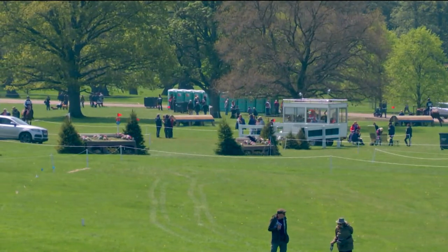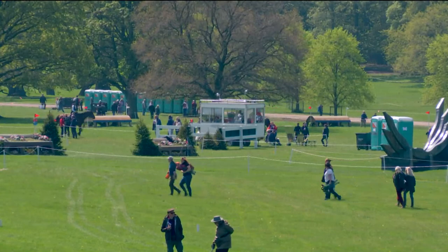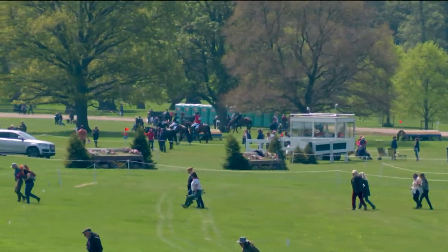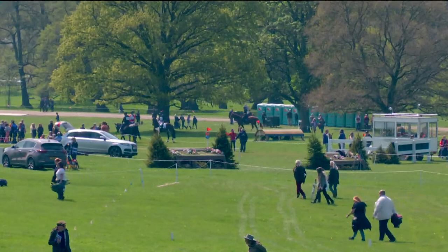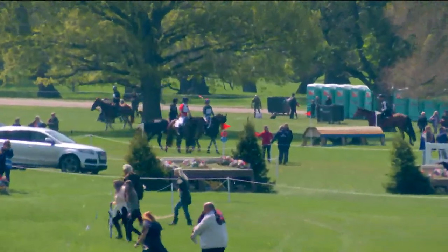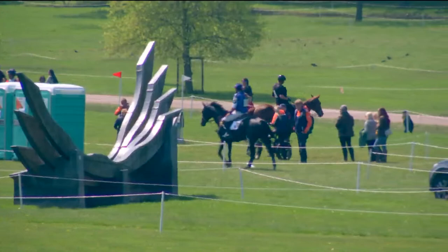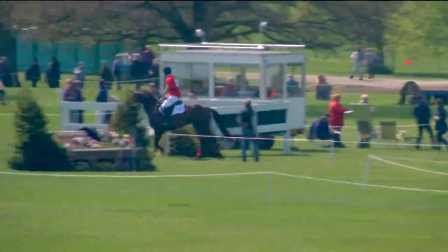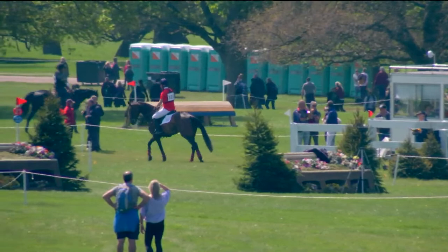So really, things are hotting up in this team competition, as we just see in the red there, David Dole, Ferrero Point, for team. David had such a good run a couple of weeks ago at Galloway, finishing in the top. They've done a 5 star twice and finished in the top 25 both times. So a horse and rider combination with lots of experience, and what will they do around this Ian Stark design track?